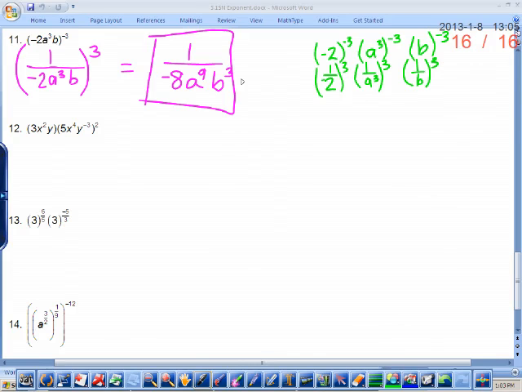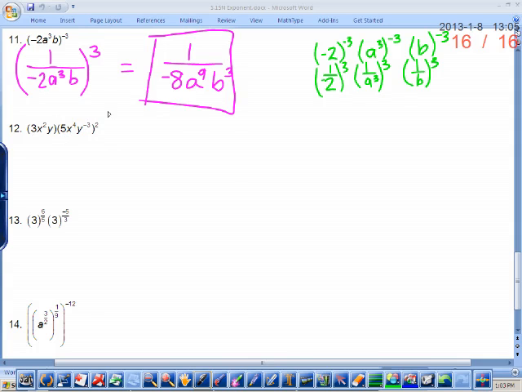Okay? All right, look at 12. What must we do first? Distribute the square. Okay, the first thing we have to do, guys, is square it. Notice that this power of 2 only goes with this second base. So before we can multiply it by this first expression, we have to square the second expression. Does that make sense? So we have to do the exponent first.